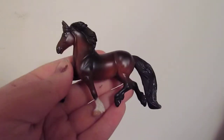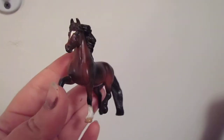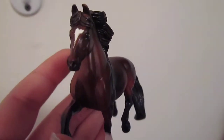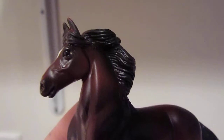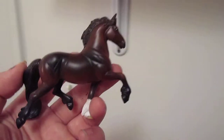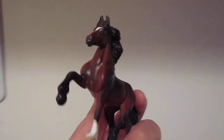Because I've had several horses place at live shows. So this is the next guy. He is a bay on the Frisian mold with a wonky little star and stripe and glossed eyes. He is a super cute, lovely shaded bay. I just finished him up today and I am in love with him. You can see his shading. He is $20 also, plus whatever shipping is.